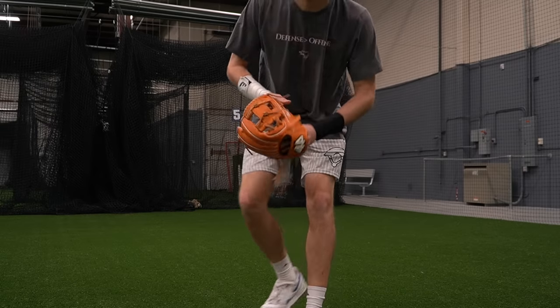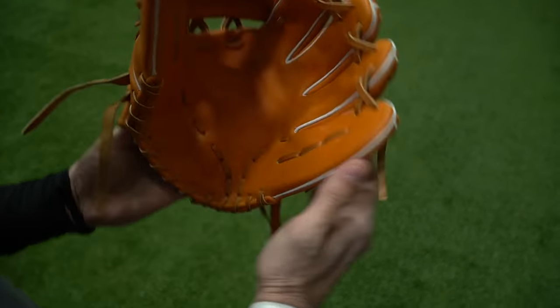Something I haven't even mentioned yet is the Pro Stiff option — this is not exclusive to the X10, it applies to all 44 gloves. I used to think Pro Stiff meant the glove just came extra stiff from the warehouse, but the reality is there are little things on the glove that are slightly thicker, making it last longer and more durable. The break-in will take a little bit longer, but that should mean a longer-lasting glove in the end. I'd say take advantage of it — it seems worth it.